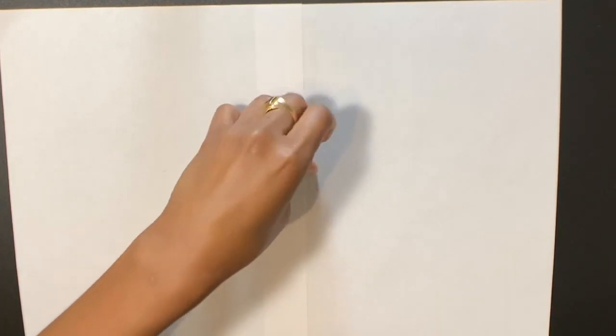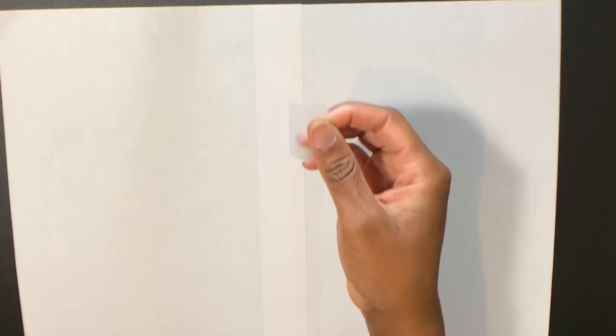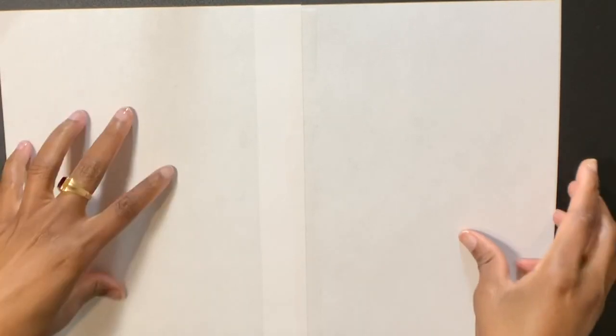If you don't have dot paper or large printing paper, overlap 2 pieces of 8.5 by 11 paper together. Overlap by 1 inch. Tape down. Make sure to tape both sides. Fold the paper in half.